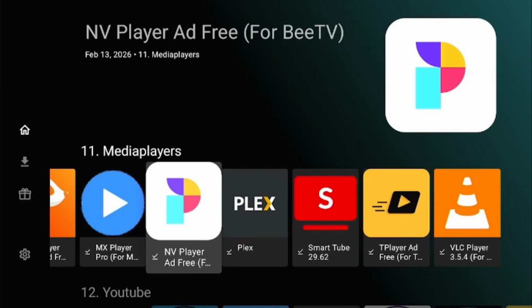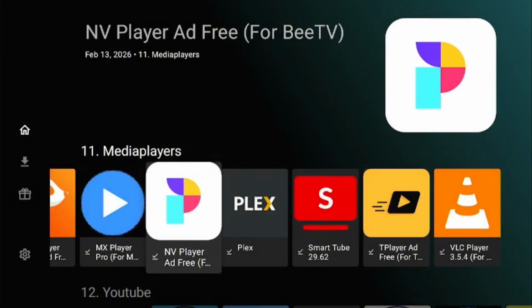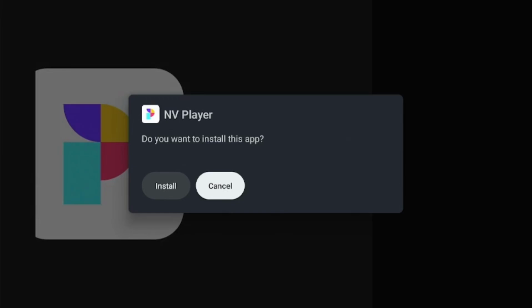Now in my case, I've already downloaded the app, so what you see here is already downloaded. If I click on it, you can find the install app button. So click on install app. I get the install button, but in your case, if this is your first time, you'll find a message asking you to grant permissions or asking you to enable unknown sources or enable apps installation of unknown apps. All those mean the same thing.